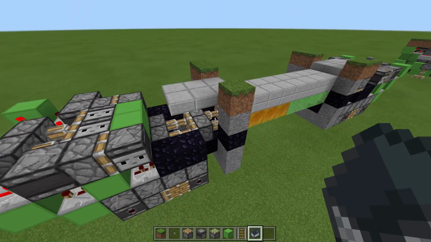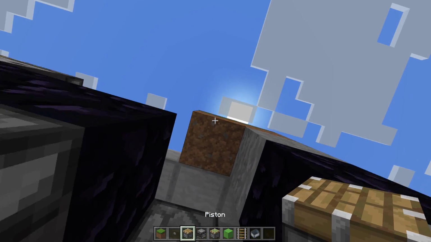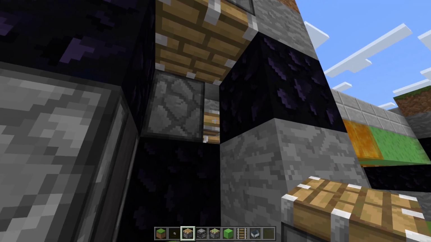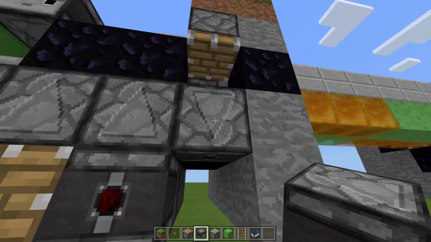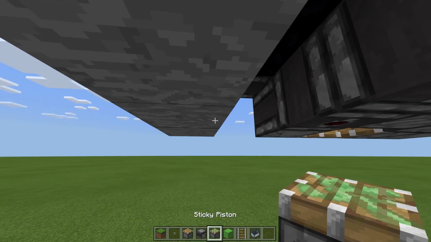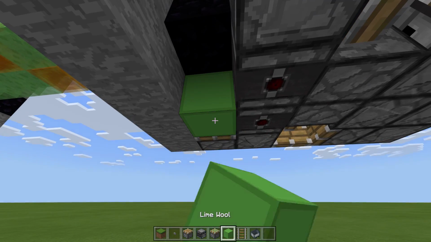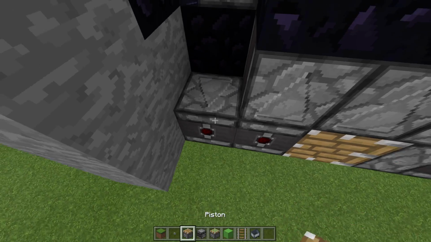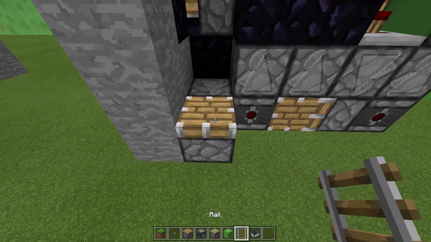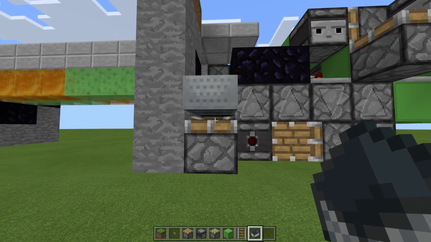So go to the skinny side, block like this with the button on it, piston directly underneath that block, then miss out this block and have an observer next to the obsidian, sticky piston underneath that observer, block here, miss out a block and have an observer, then a piston, then grab our rail, place it down, and a minecart, and then we can remove the rail.